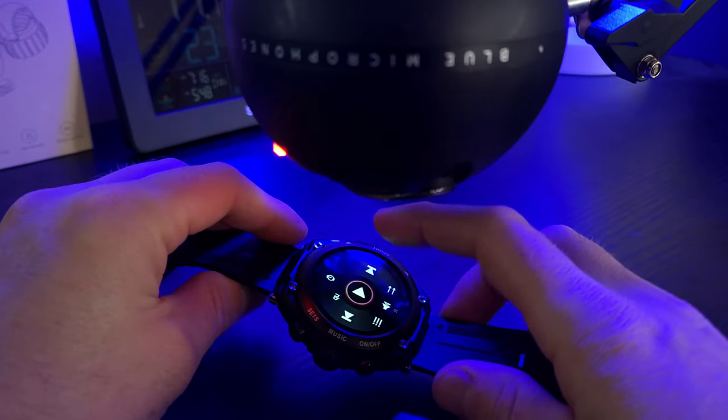When you put it all together like this, you strap it on your wrist, you start to go, okay, I love this thing. It really does a good job. Solid star rating. Highly recommended to everyone out there. Buy it.